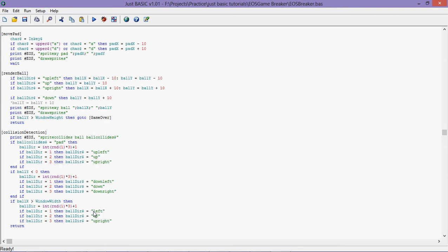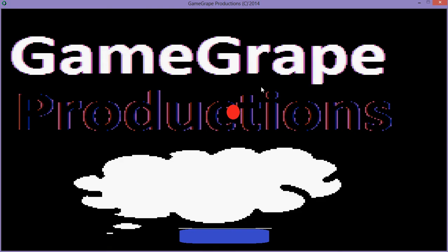And in this case, we might just reposition it. Save and run. Now we need some luck. I hope it goes up right. Or I could just change the values. Let's just hope it goes that way. Nope. Just change it to down right. It's a pretty cool way to do things. Down right hasn't been programmed yet.